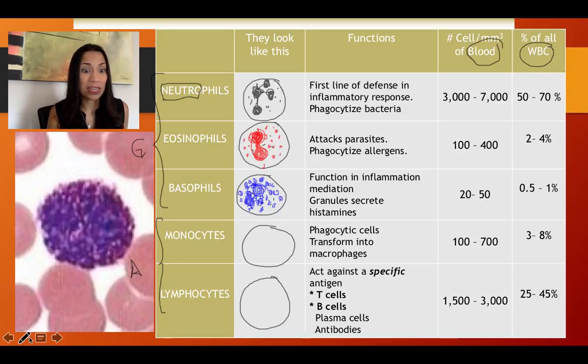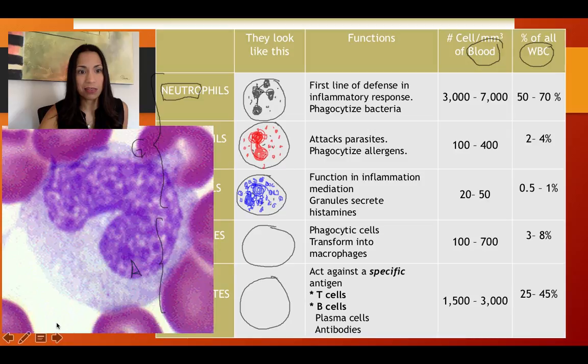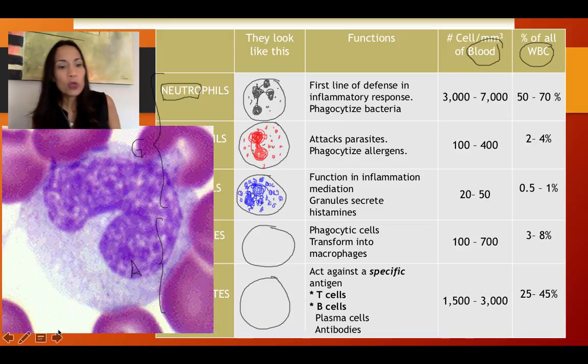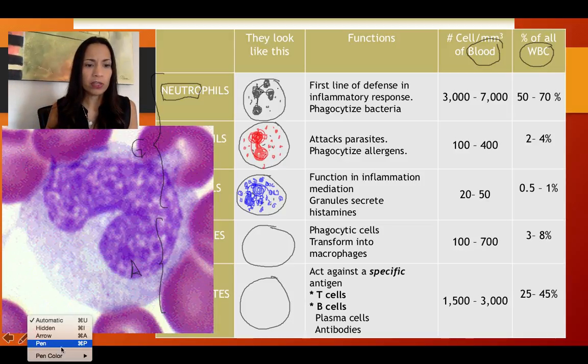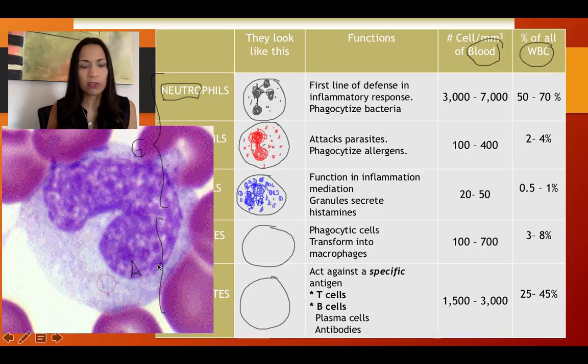And the monocytes are gigantic cells. Look at that. It wasn't on purpose that I chose that picture. So look at the nucleus. We describe that nucleus as kidney shaped, something like this, right? And they're big cells.